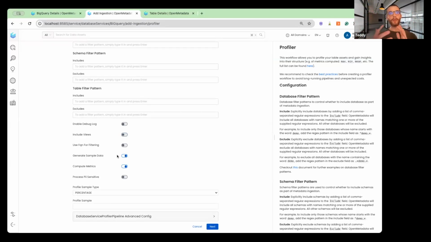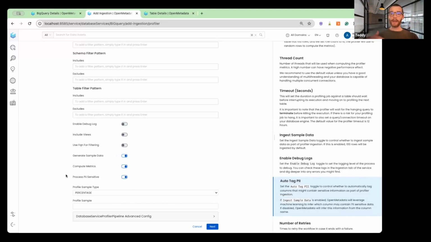To avoid any select all limit 100 rows being run again and again against your database, you can decide to ingest sample rows. And if you just want to ingest sample rows and are not interested in computing any metric, you can toggle that off, and in that case we will only generate sample data.